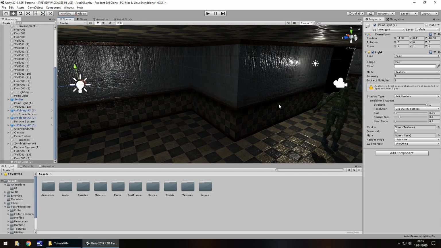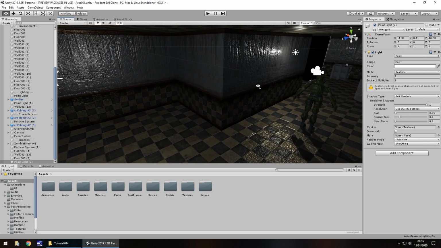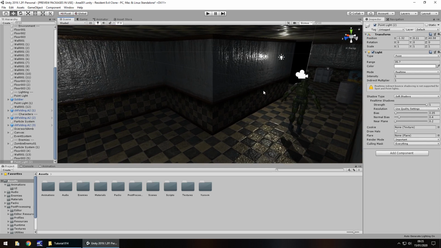Most computers these days can handle quite a lot. You're not going to affect any of the power of this at all. You're not going to have any frame rate issues. You're not going to have any performance issues. You're not going to have anything with just three lights. You could probably have about 10 and still have no issues at all.